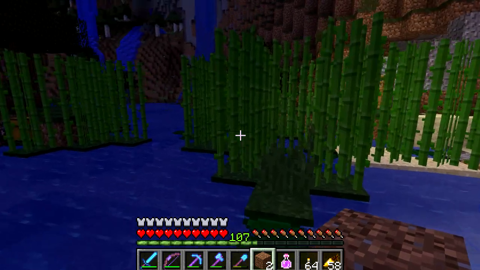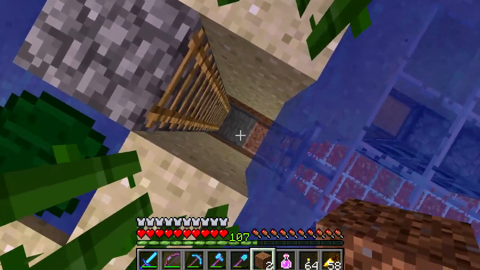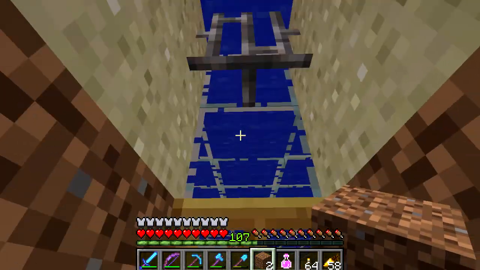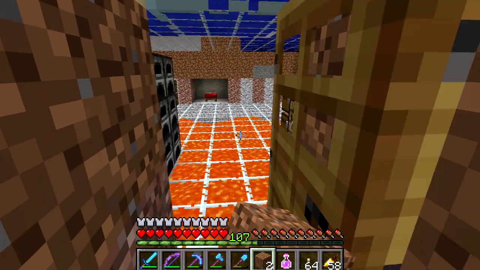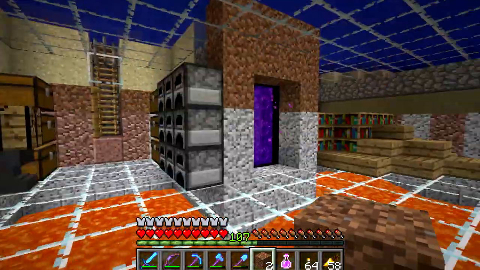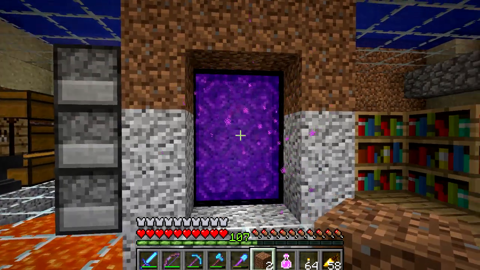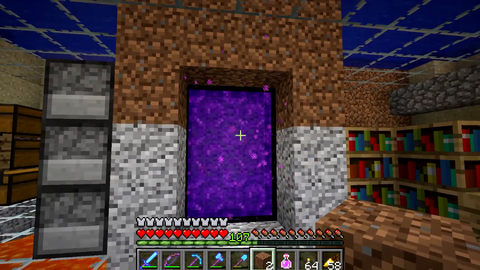I don't know who this is. I'm going to go and have a little bit of an investigate down here to find out who's set up here. But I guess great minds think alike. Perhaps it's just the area that we're in kind of inspires similar ideas. This lava down the bottom here is crazy, and there's already a nether portal, which is really strange because I didn't find one in the area that I set one up in the nether.